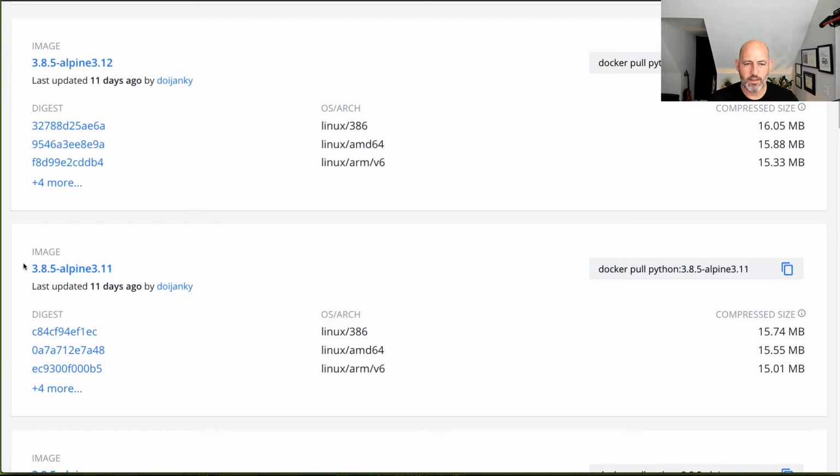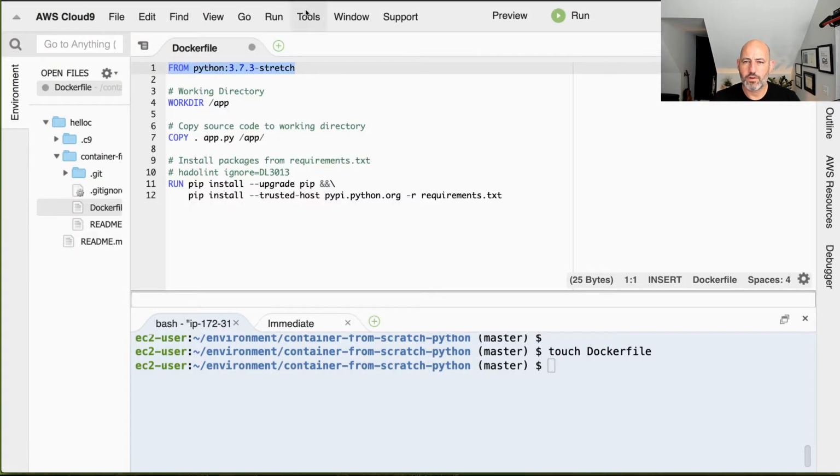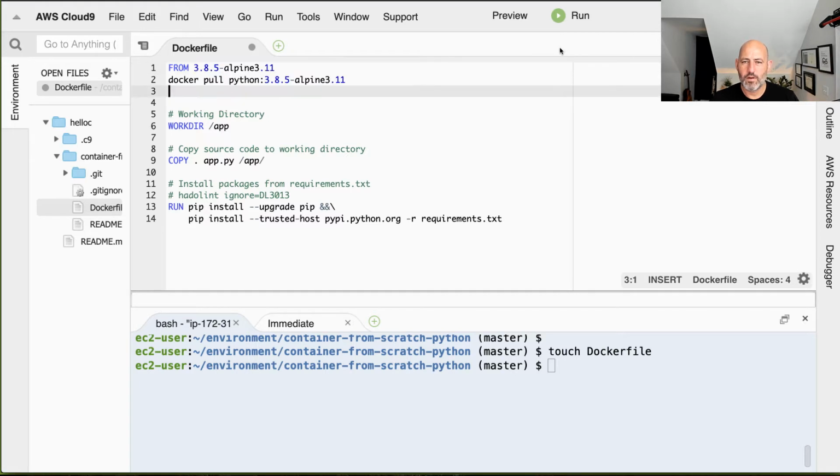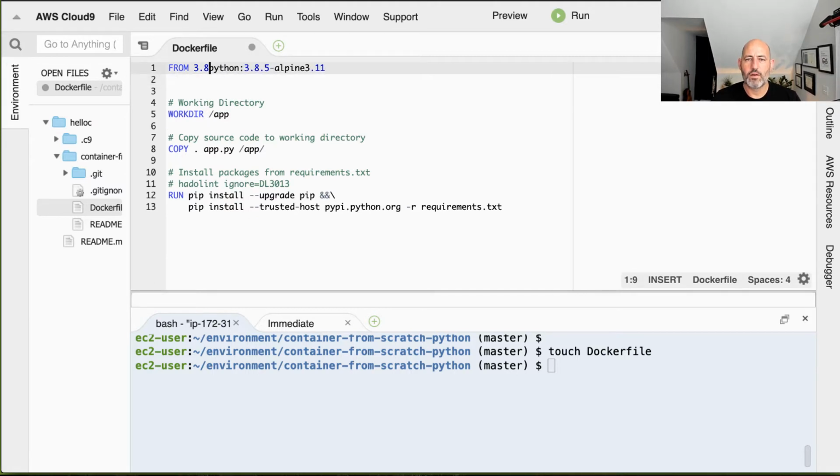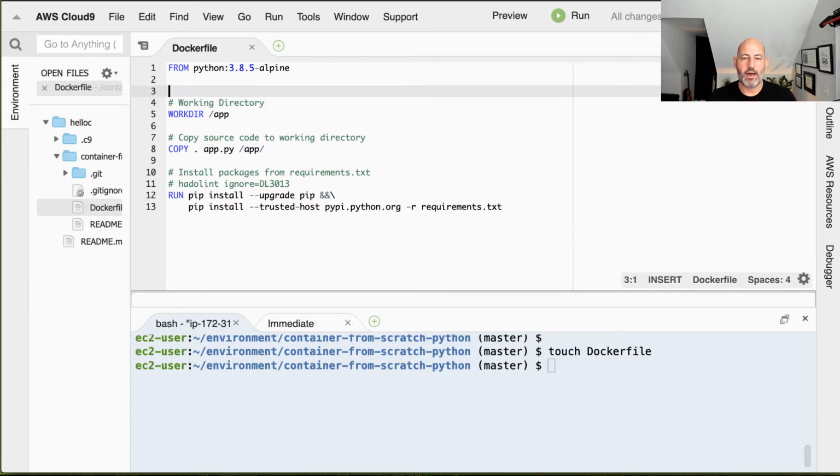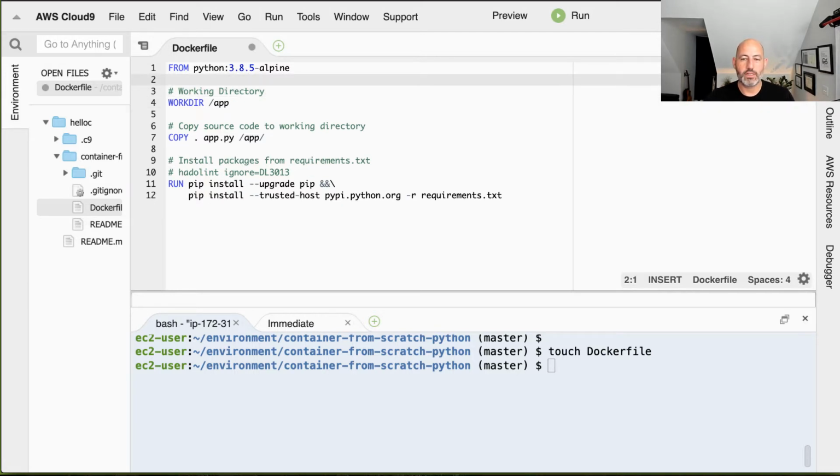So I'm going to put that into my project. So go to this and say docker pull. I don't need all that. I just need this part. I just say FROM that version of Python, and I think I can just leave that out. I can just say basically give me this version of Python, 3.8.5, and then I can also tell it what else I want to build inside of here.